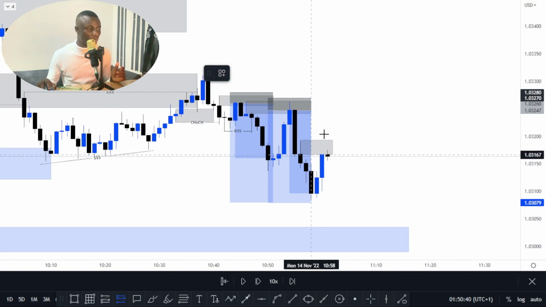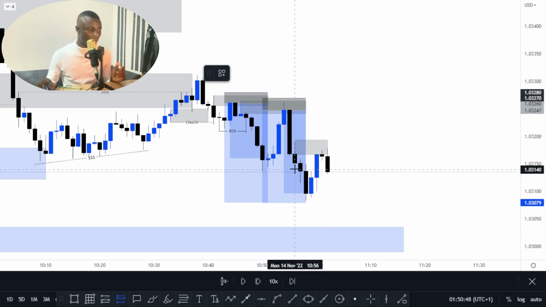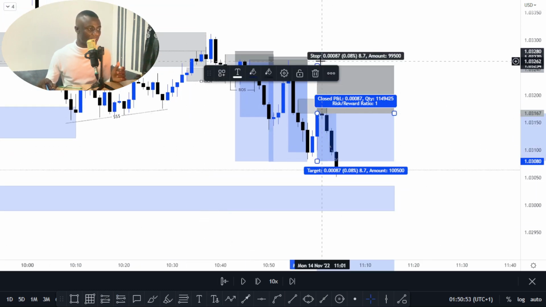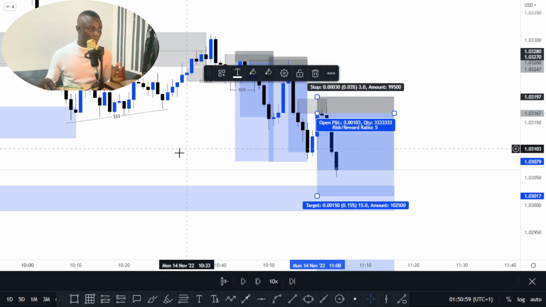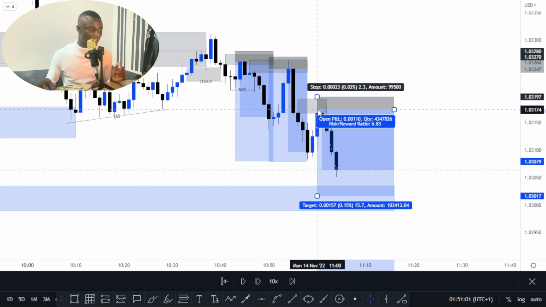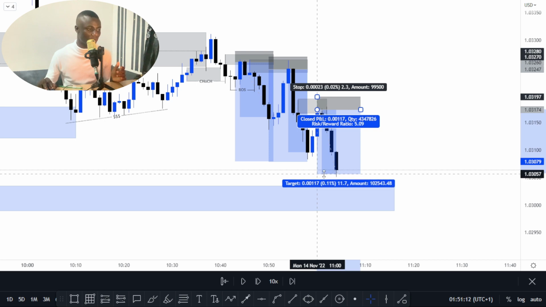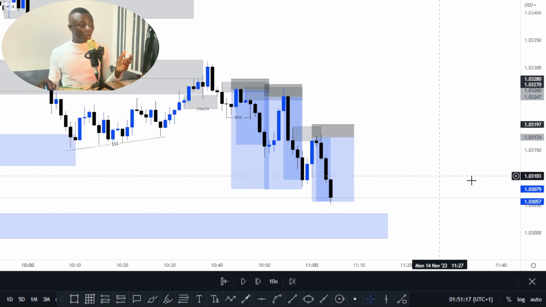So we could possibly look for set up entry, could possibly enter a trade from that zone, right? And let's see now, which is obvious. So if we had entered a trade from that zone where I talked about, and we could say that would be okay. I know I would have taken like maybe 50%, so it would be something like this, and this would have been my target actually somewhere here. So 1 to 5, I will just take it to 1 to 5, and you see we have already hit take profit on all trades.